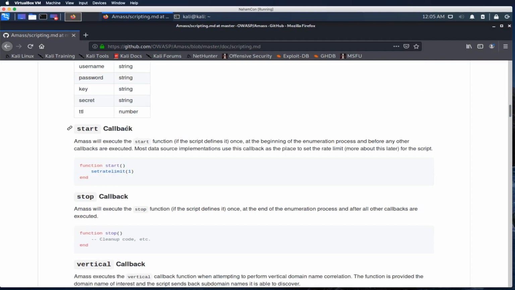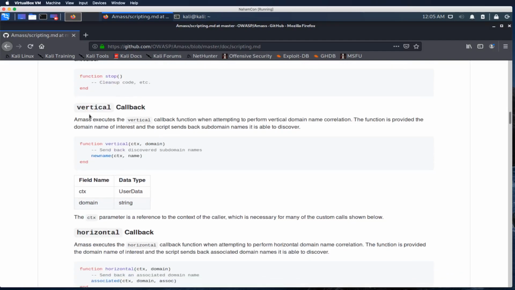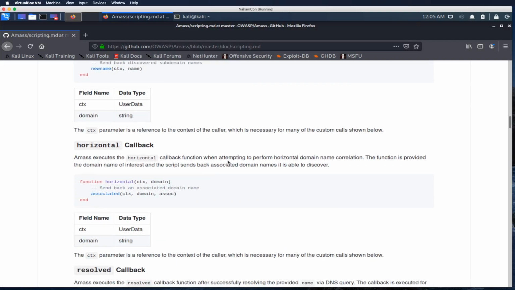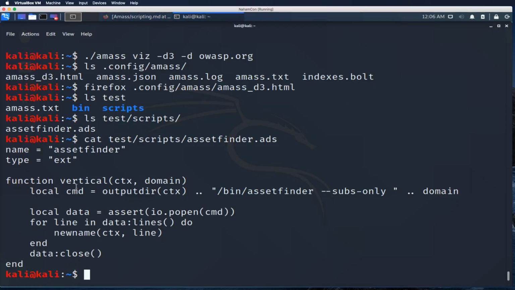For instance, it talks about these various callbacks, and we're going to see this vertical one in just a moment. It tells you how to write these and what data comes through to them. So definitely take a look at this. But if we go back to our example for Asset Finder, this has a vertical callback.